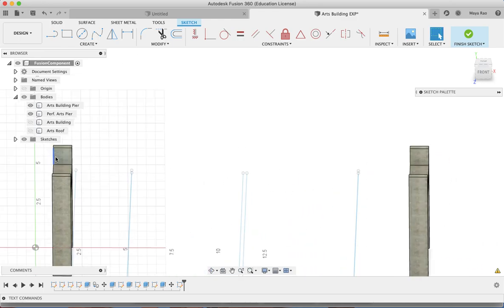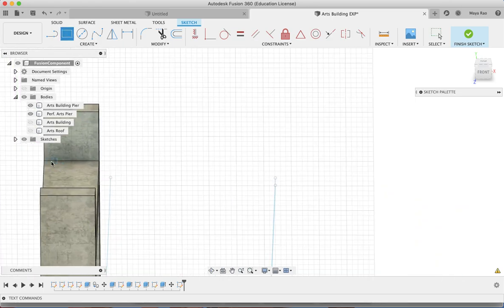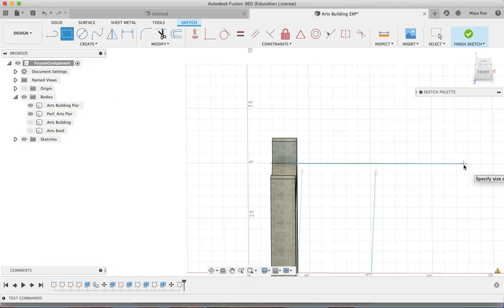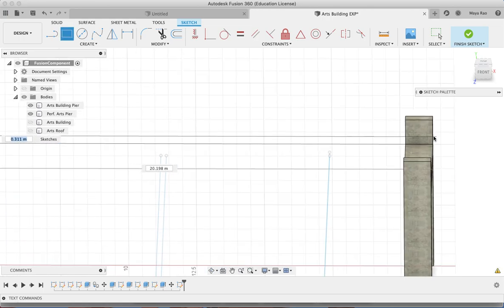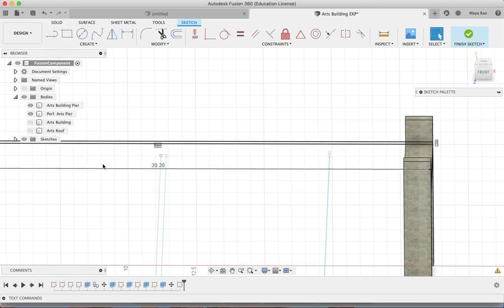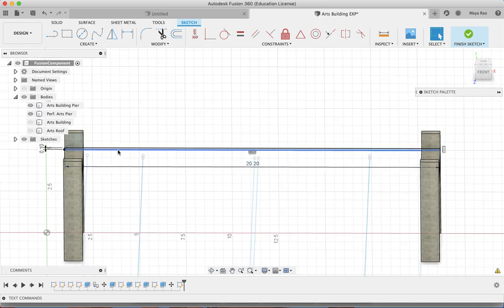trusses. So I'm going to create a very tiny thin rectangle that's going to start at the bottom corner and go all the way here. Now, the thickness of this is going to be 0.1 meters. It's all in the instructions. And then the length of it has to be 20.2, which is the length of this. In this particular Fusion document we're working in meters. Phil changed the units, so that's what we're dealing with. So now I've got a tiny sketch on this side.